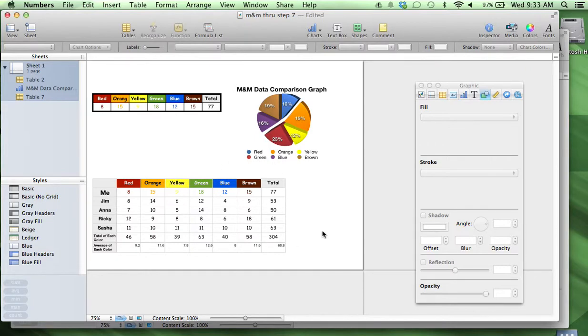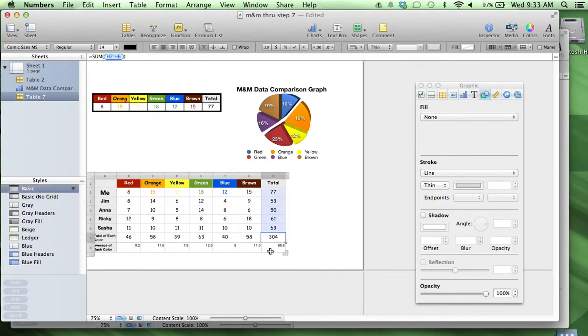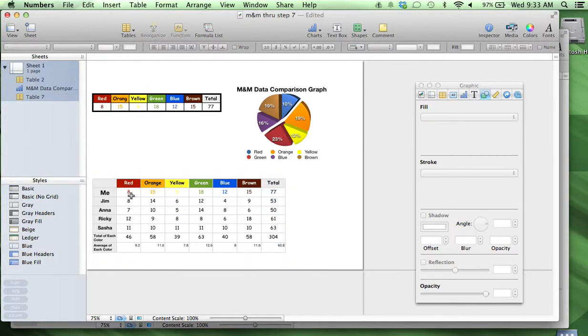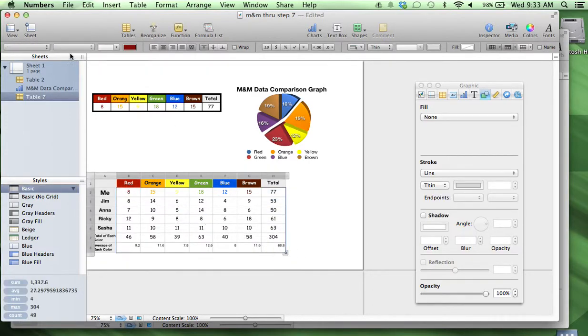All right. Not finally, but the next thing is we really want to make sure that our text matches in our various pieces of information. You notice down here right now, my text is not matching, okay, with what I have above it. So I may want to take some time here and get things to match. So this is supposed to be Comic Sans MS, size 14. So I'm just going to highlight all my cells and make sure they're set to the same thing, Comic Sans MS and size 14.